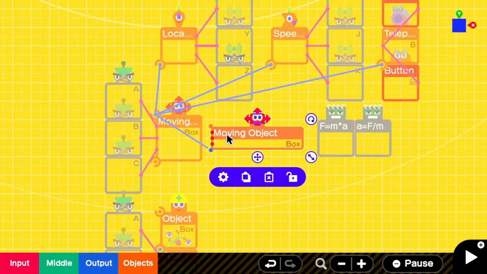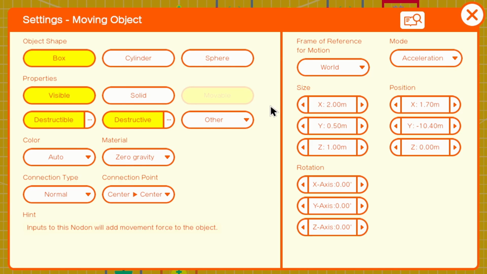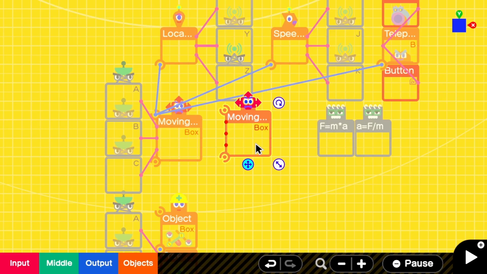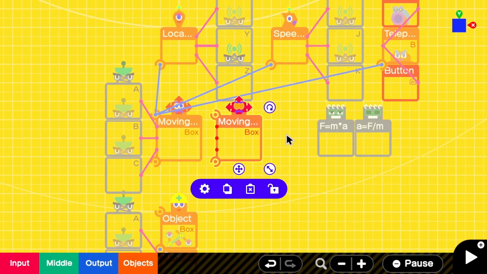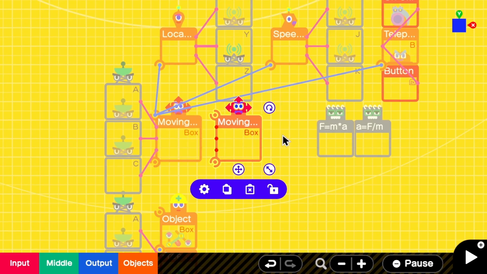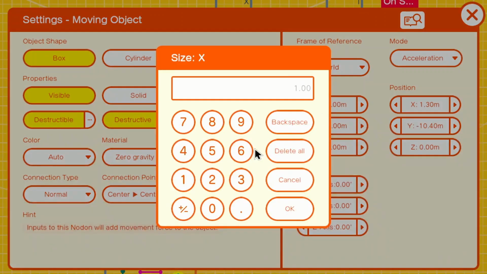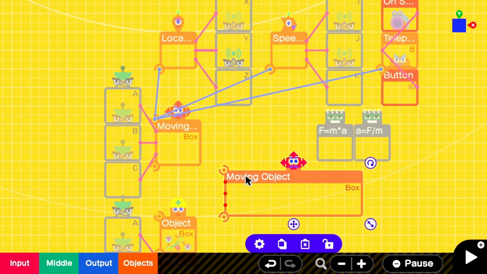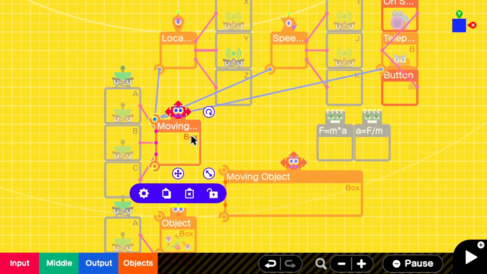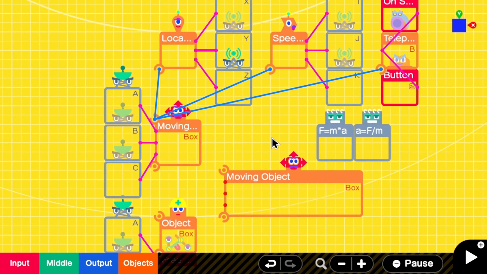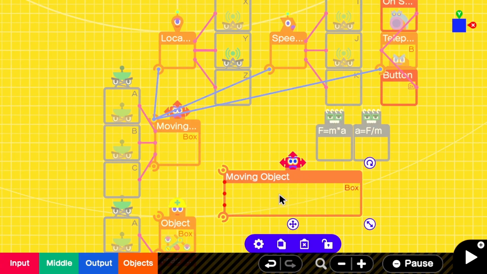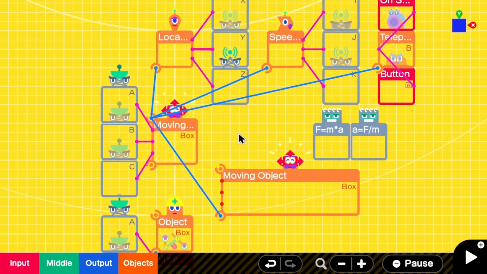If the volume and the shape is the same, the mass is the same. However, if we try to change the volume of the different objects, so for example, if we change the size of this object to 3, so the volume of this object is 3 times the volume of this object. So in the real world, if the mass of this object is m, the mass of this object will be 3m. And if we connect these together, the equation will tell us that a is equal to 1 over 1 plus 3, or 0.25.